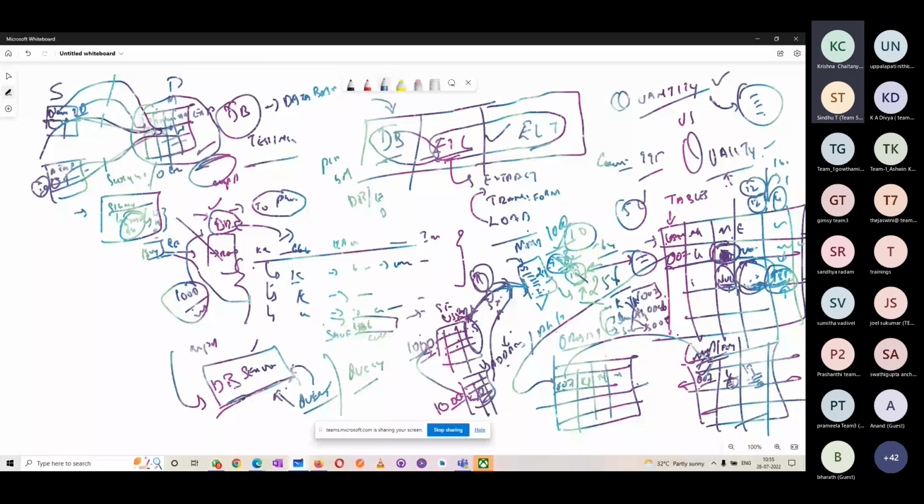So based upon this logic, from this table to this table, when it was going, it transformed into this and then it reached this. That is the transformation. That is why it is called extract, transform, load.